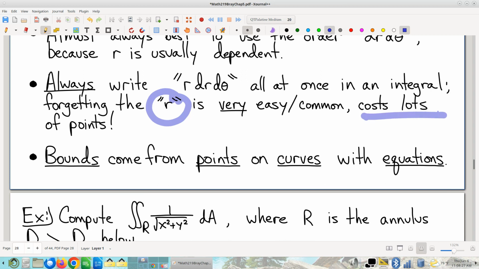So real quick, let me just point out different points of view you could take on this. You can view this glass half empty, or you can view it as glass half full. The glass half empty point of view is, I get stung, I lose a lot of points just for forgetting one little thing. That is true, I suppose. The glass half full point of view on this is, hey, all I got to do is just write down the letter r next to dr d theta. Boom, that's points right there. Several, probably. Okay. So I encourage the glass half full point of view.